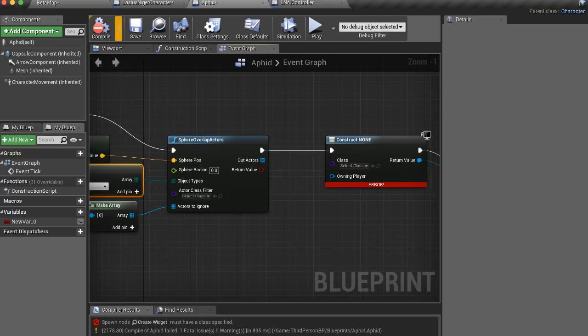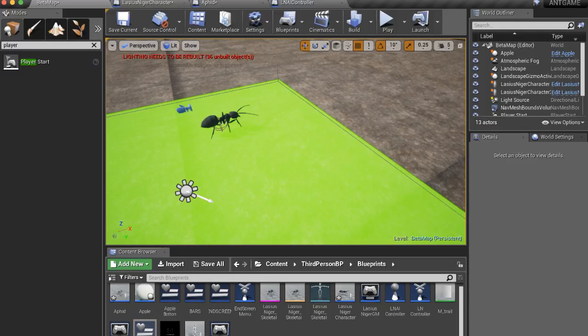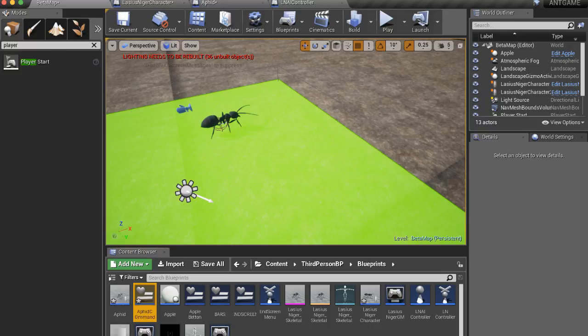Okay, now I just need to create a widget called user interface widget blueprint. Okay, let's call this aphid command. Boom, bada bim. Okay, let's rename that. Because if you guys notice that the O is in capital, and I have OCD, and I just don't like the second letter being capital.